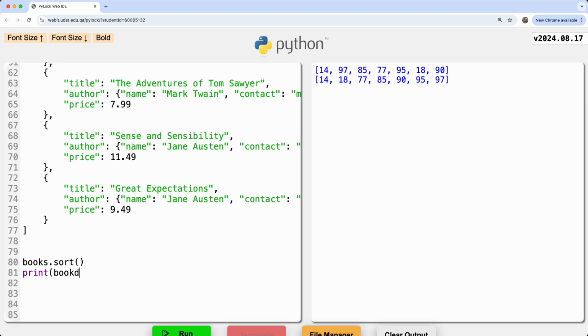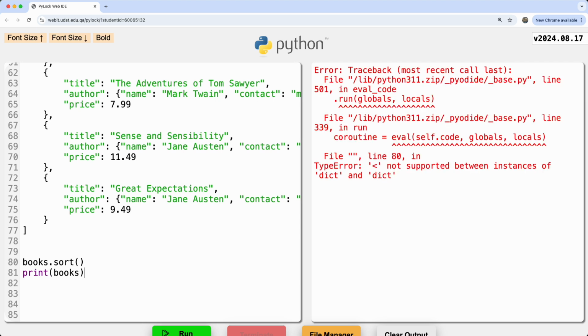I mean, we can obviously call sort on a list. Oh, wait a minute. No, we can't. Because it says right here that it can't perform the less than operator between instances of dictionaries and dictionaries. What the algorithm is really doing is trying to find out if this is less than this. Okay, well, that's if it was a bubble sort. And you can't do that.